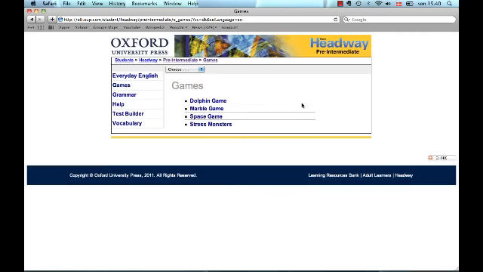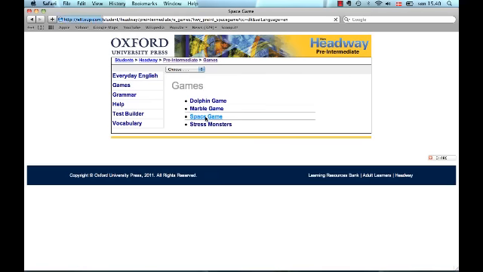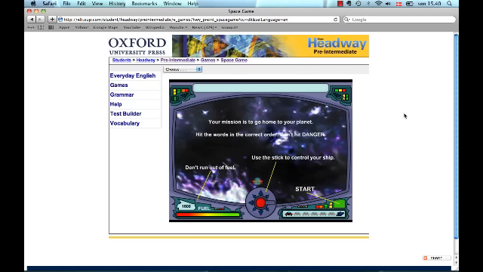You've got dolphins, you've got, I like this one too, stress monsters, and this one, the space game. You can have a look at this on your own, and these are also fun things to do with your kids if you have some of them at home, that you can do these together and have some fun. So this is the companion website for your class book, new Headway book.